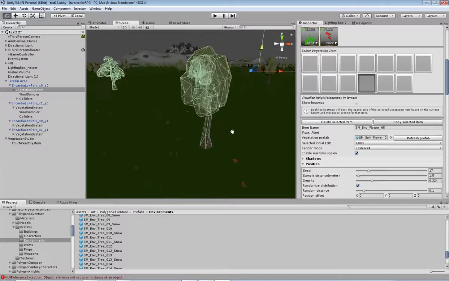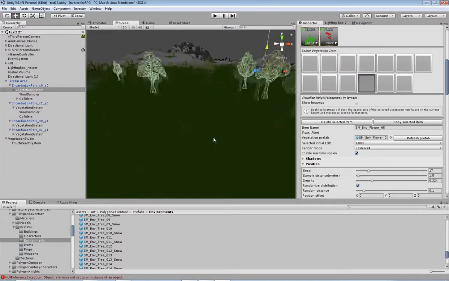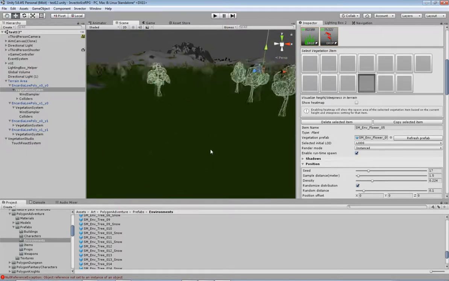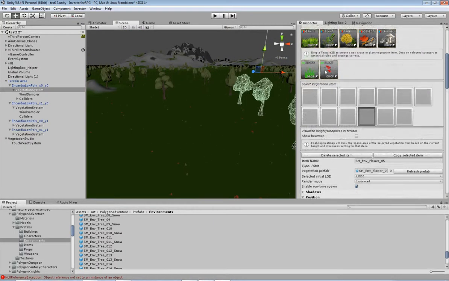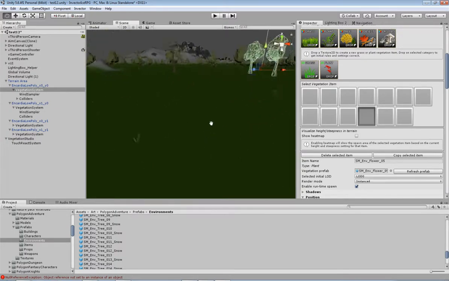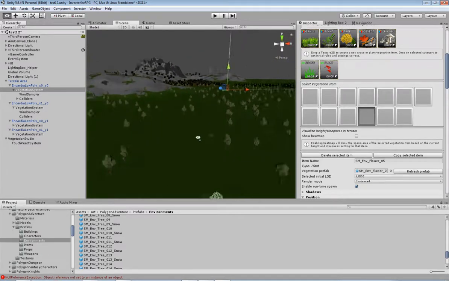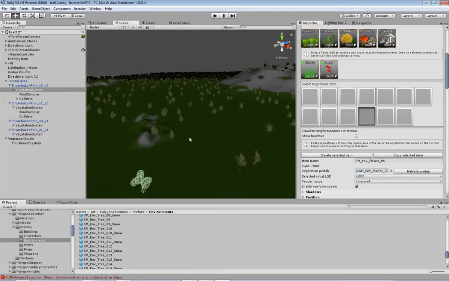One of the cool features that you can do with the grass, maybe not these meshes in particular, but some of the 2D grass, you can have the part where you can walk over it and you'll trample it and it'll stay trampled, which is really cool. There's a video of that online where that's working, so that's pretty groovy.